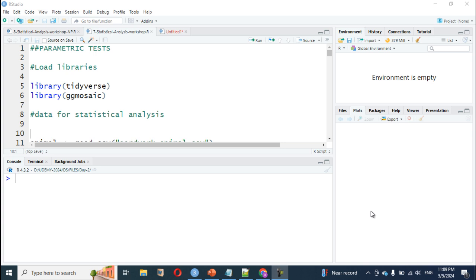Number two is that the data must be normally distributed. You must pass the test of normal distribution. And number three is homogeneity of variance, which means that the variance based on the standard deviation must be equal, must be balanced.